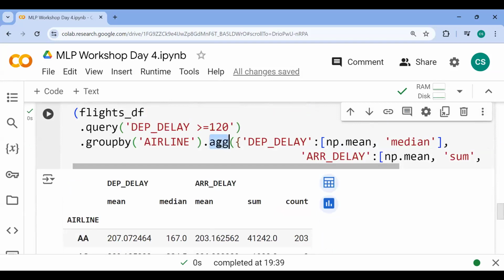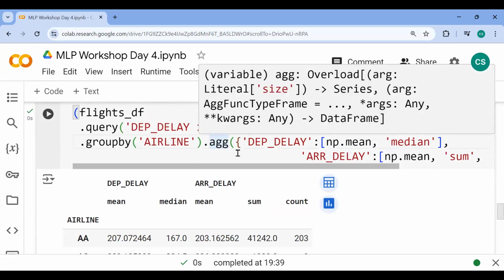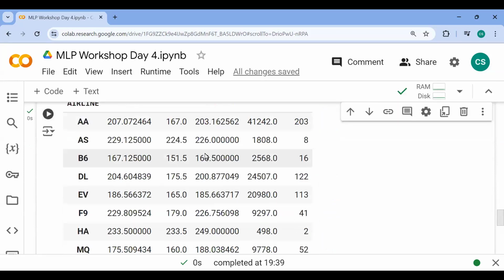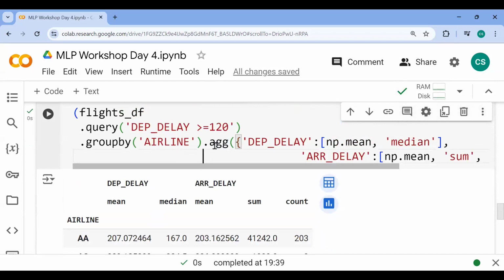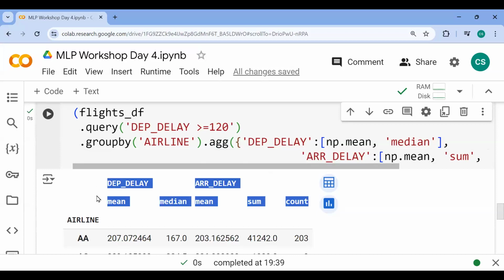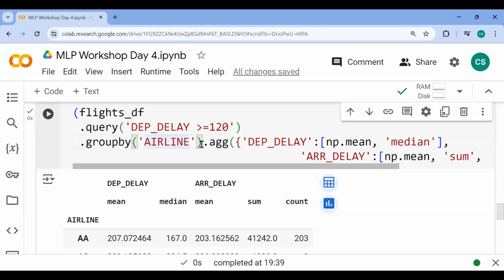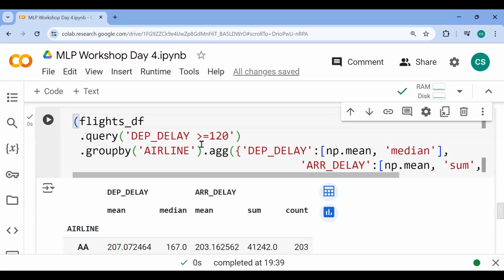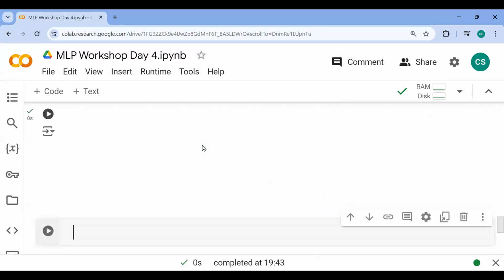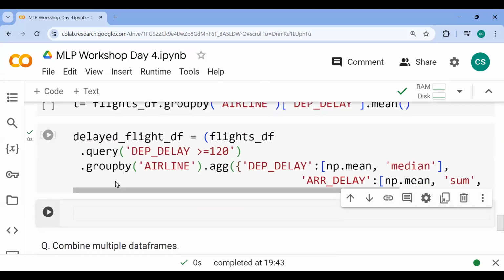Yes, sir. And for that, we'll look into this aggregation function a bit more. Alright, so far we are here. And as Shivani has pointed out, there is a problem with this data frame because it's not easy to manipulate. Furthermore, let's see it somewhere. Delayed flight, this is for this, and I'm going to reuse this.